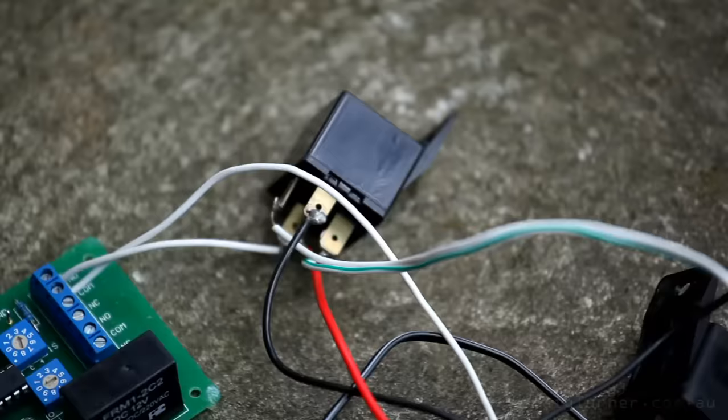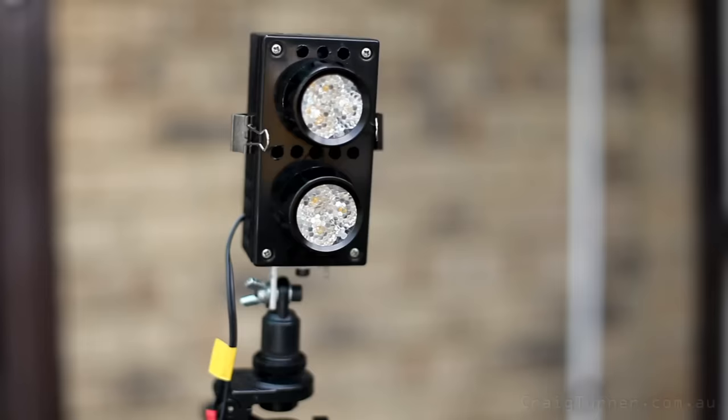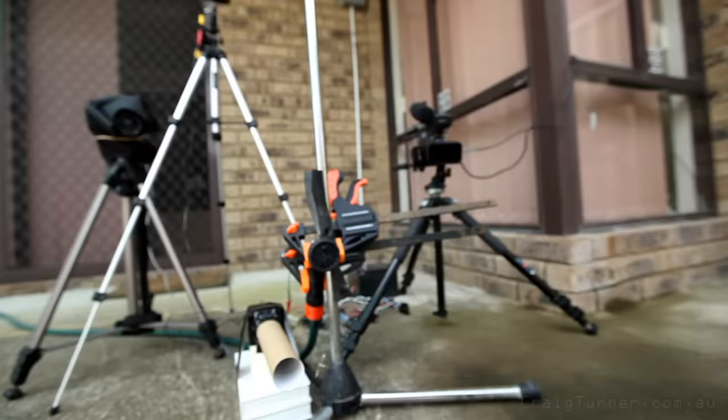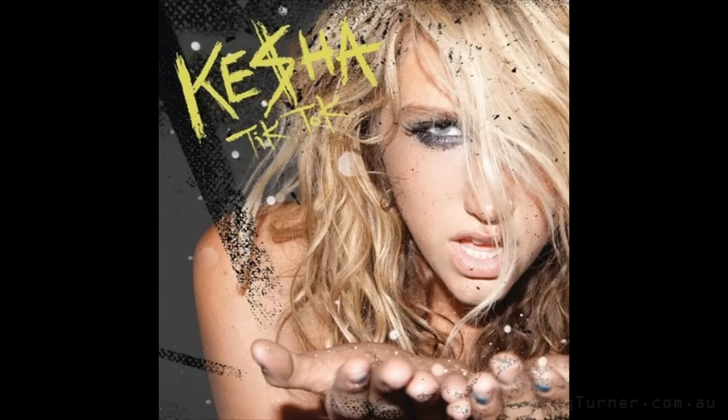And for the purpose of your entertainment, I've wired up a bunch more stuff to trigger a light, HD video camera, and stills camera firing off 3 shots a second. Now the final step in the process is to test your setup, and what better to test it with than the most irritating thing in the world, Kesha. Or failing that, the second most irritating thing, this giraffe.